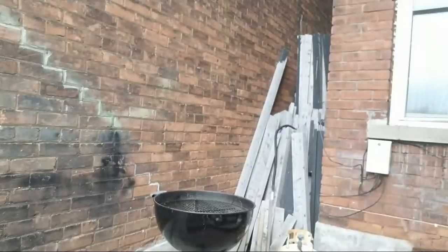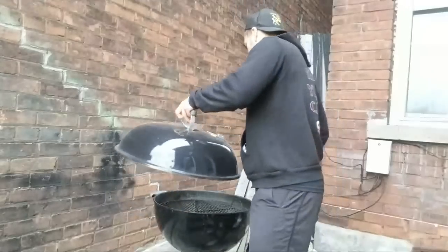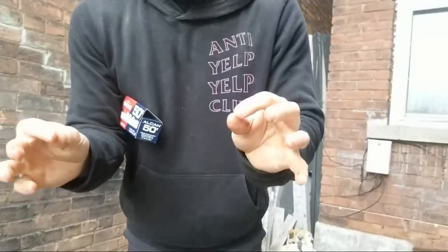My steak out of the cold weather. That's my steak, but now I can get myself out of the cold weather. Ugh, just from touching that beef I got all that fattiness on my fingers. And yes, somebody said I barely had any coals in there. That is exactly right. I barely had any coals in there.